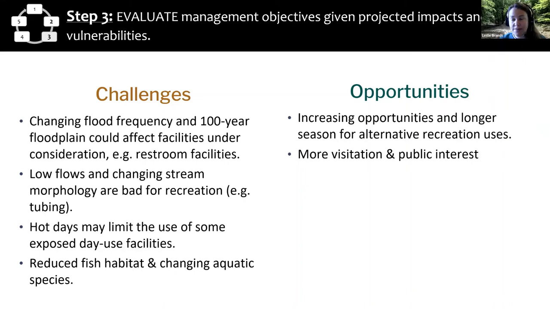So they don't currently have a lot of shade down by the river because of all the tree mortality. And so as things become hotter, there's a concern that nobody's going to want to sit down there. And then during low flows, you might have warmer temperatures because your streams are shallower, plus those are the periods that are hottest. And so that could really affect aquatic species habitat.